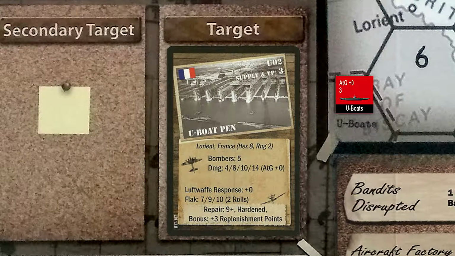We'll need to do 14 points of damage to destroy the target, and we'll get no extra help due to the 0 air-to-ground modifier. As a bonus, if we do manage to destroy the target, we'll receive a bonus of 3 replenishment points for use at the end of the month.